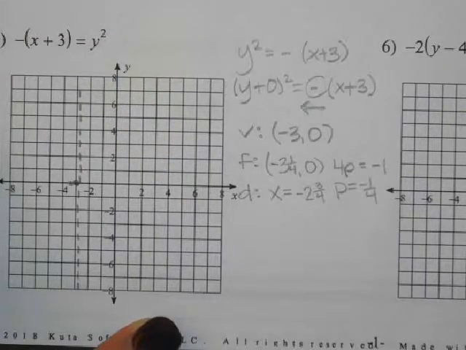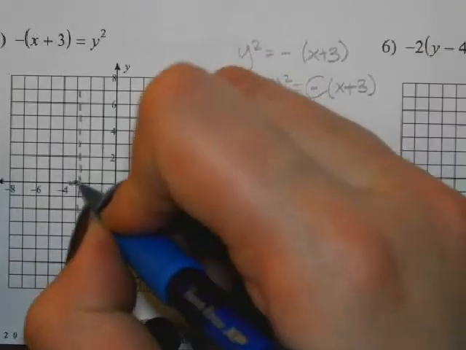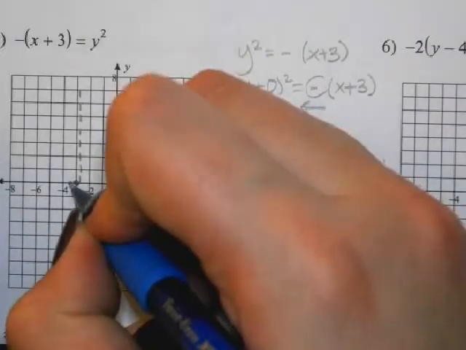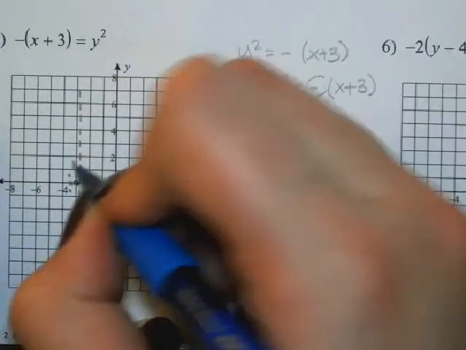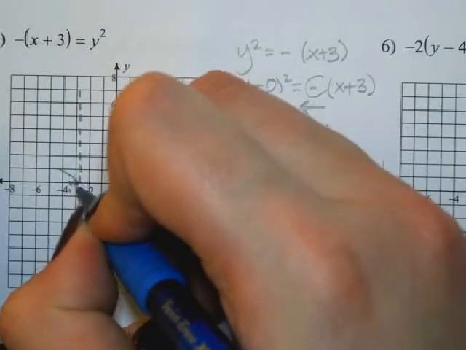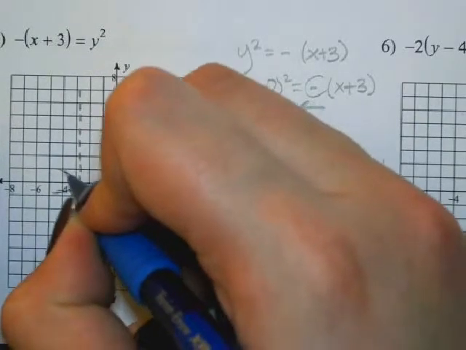Okay. How are we going to draw the rest of the parabola? Very carefully. It's very small, right? We're going to go up and down a value of 2p. If p is 1/4, then what's 2p? 1/2. So from the focus, we're going to go up half a box and down half a box. And we have a super itty-bitty parabola that's opening to the left.